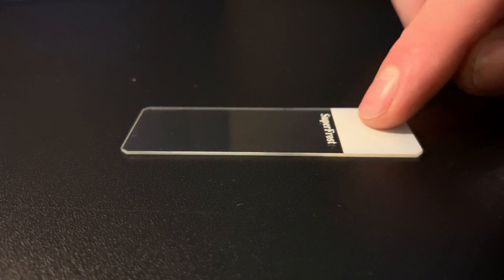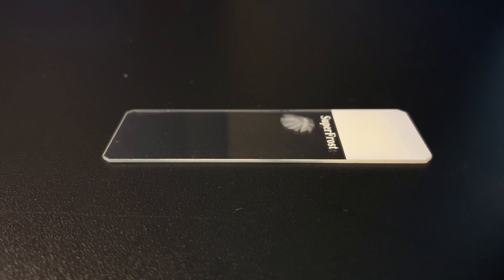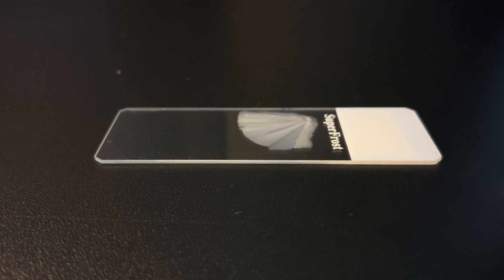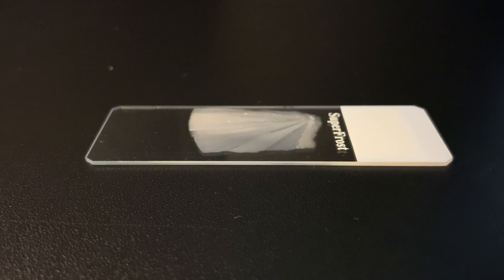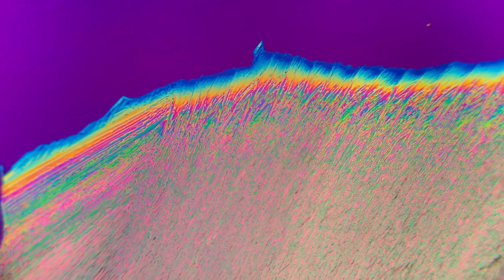When we then take the solution, put a thin layer on a slide and let it crystallize, the molecules rearrange themselves to form a solid. The spacey colors we see with the polarized light appear because some crystals are what is called birefringent. This means that light will behave differently depending on the way it enters the crystals.